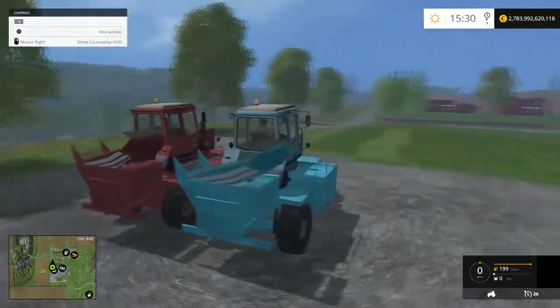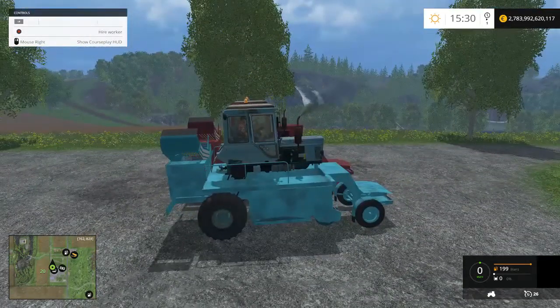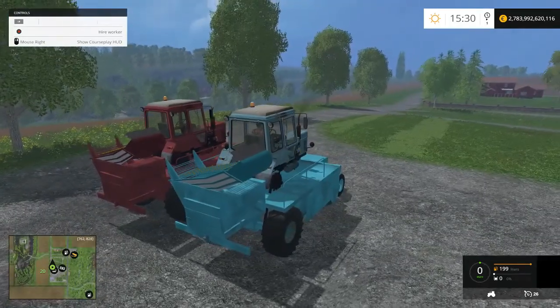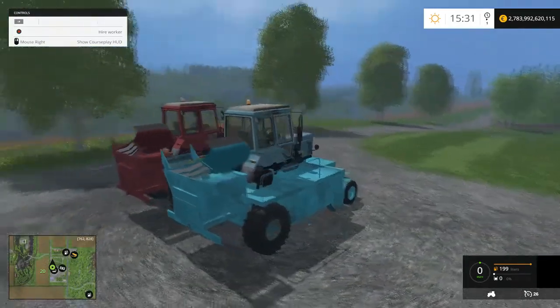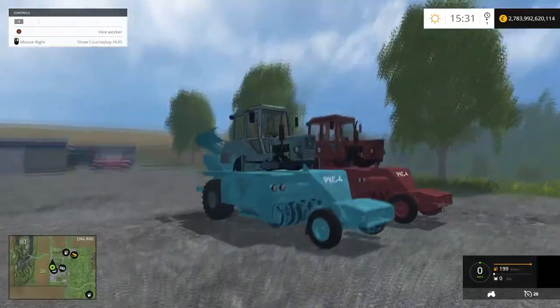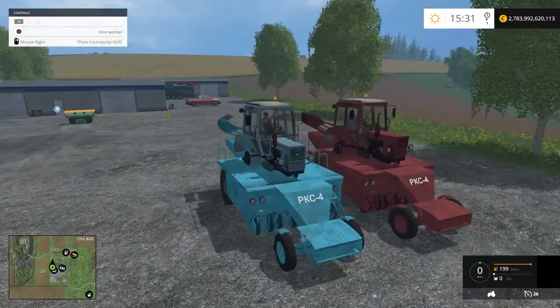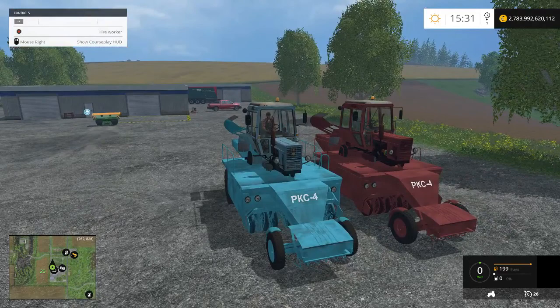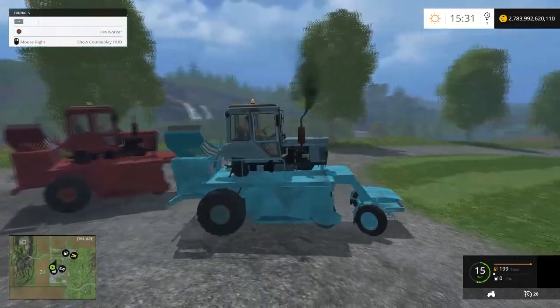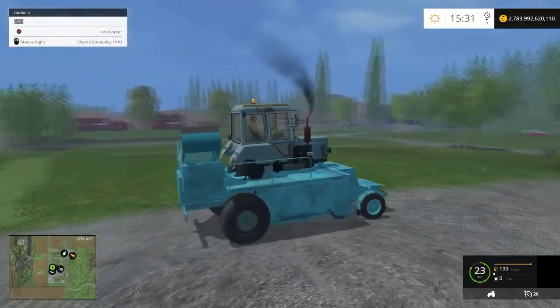I'll let that pass because they've quite clearly been modified. Indicators. Unbelievably, yes. 4 does nothing. 5 does nothing. 6 is the rear work light. 7, 8, 9. Okay. Numpad 0 just for the sake of it. And you can see the tractor is actually running the rear wheels on this.